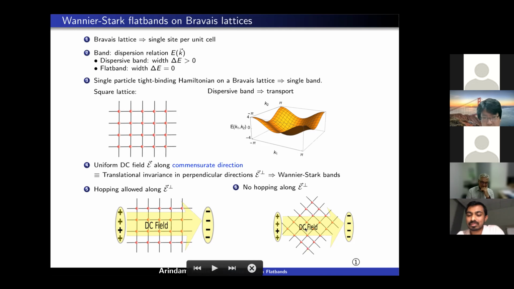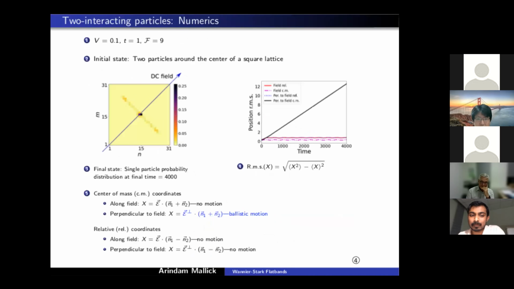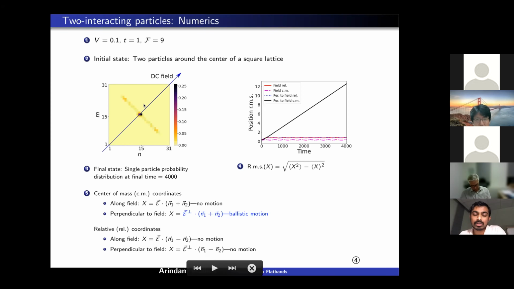Okay, and the other question is, when you add interaction and put two particles and show that kind of motion, if you put more particles but the interaction is still just between two particles, does the situation change a lot or not really? No, I think that will be similar, because in presence of a DC field, along the field direction, because of the energy difference, you cannot propagate much. And you'll have propagation allowed only along the perpendicular direction. I see. Okay, good. Thanks.